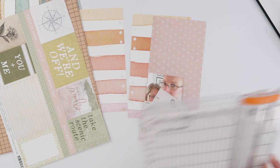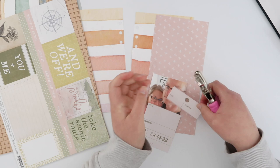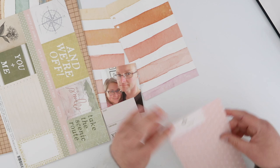The first thing I'm going to do is just use the actual guidelines that are on the tag and trim off the top of that. But before I adhere that down onto the paper I do want to punch through the little tag reinforcer at the top so that I can thread some twine through there later on. I'm not going to trim down this background piece until I've finished adding everything together — I'm going to type my journaling onto this tag so having that little bit of extra width there is going to make that just a little bit easier.